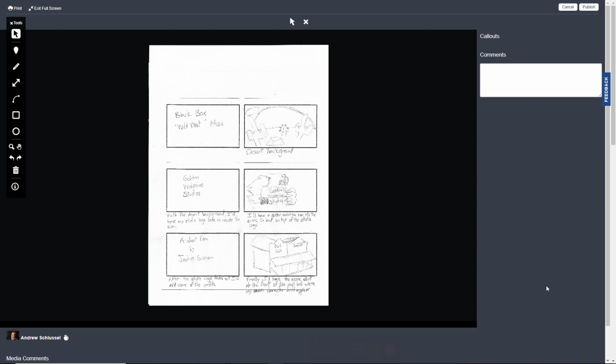Okay, first up is Joshua, and we can see a desert background here. It says Golden Wolverine Studios, and the logo fades in inside the sun. So I guess what I would say, well, let me just go to the end first, and then I'll have a Golden Wolverine run into the scene to land on top of the studio logo. Then it says a short film by Joshua.